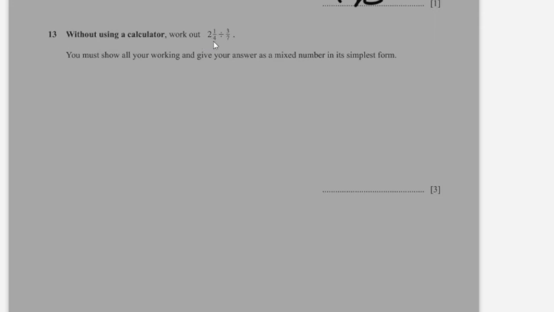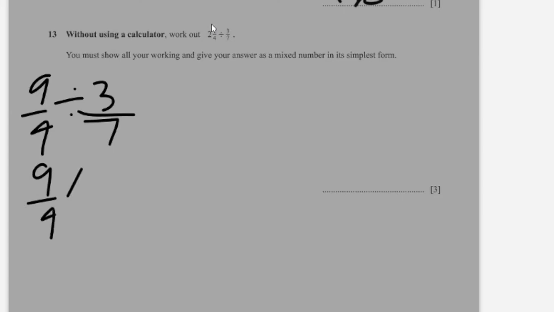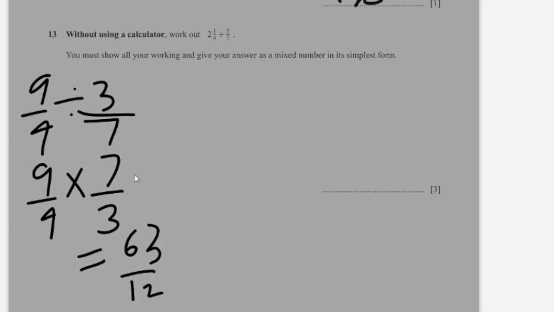So we multiply 2 with 4, which is 8, and then we add 1 to it, which becomes 9/4 divided by 3/7. So I'll convert the second fraction and have multiplication over here. So we get the reciprocal, and we multiply this and get the answer as 63/12. Now we cancel it. So 3 4s are 12, 3 21s are 63. So we get our answer as 21/4.